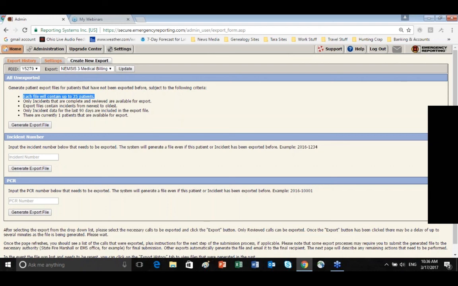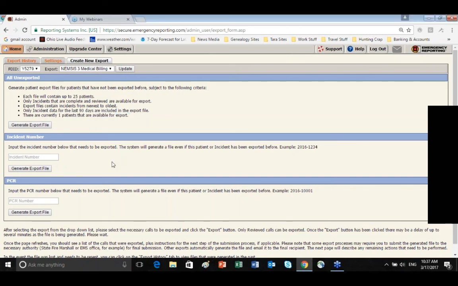So if you're a busy agency and you have, let's say, 50 to 100 patient care reports ready for exporting, you'll have that number down here at the bottom of what you have available. And you will be doing no more than 25 at a time. So you may need to do this multiple times depending on your agency's needs.